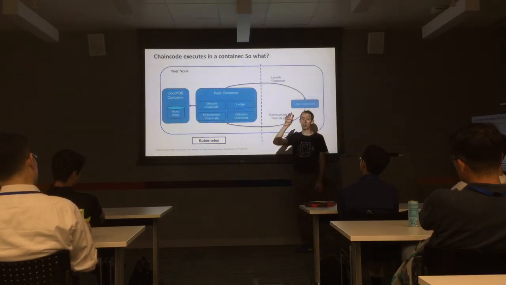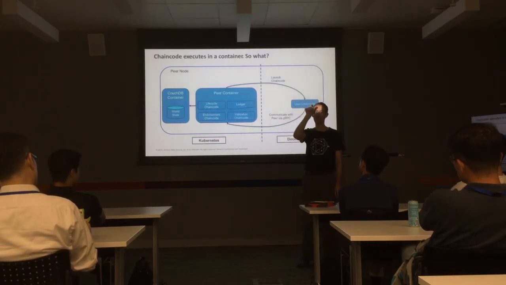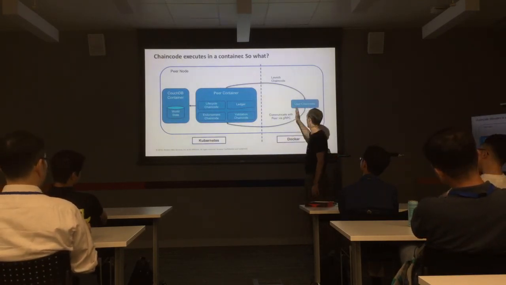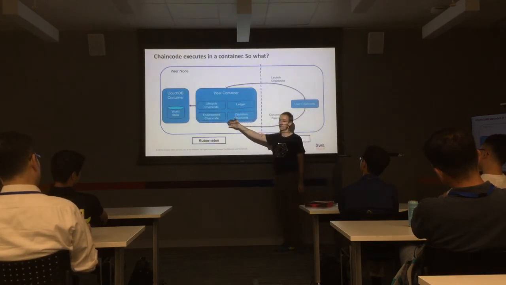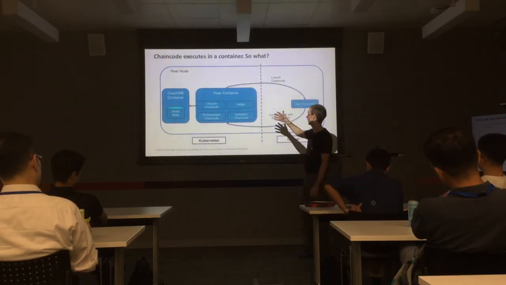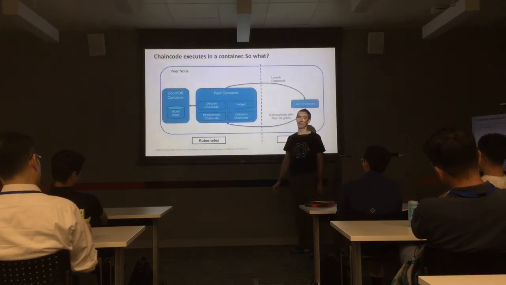Docker has its own DNS configured, right? Inside the Docker options of the Docker daemon, it has a DNS configuration there. And I think it typically points to the Google DNS or something like that. You can change that DNS to point to the Kube DNS. So what you have to do is go into the host of every single Kubernetes worker node. You have to change the Docker options so that the DNS used by Docker is now pointing to the Kube DNS. And then it will look up the location of the Peer container using the DNS name in the Kube DNS, hopefully find it, and then be able to communicate with this guy.